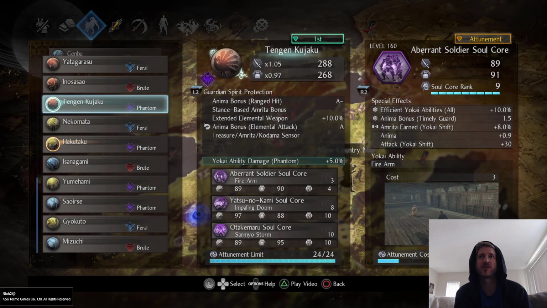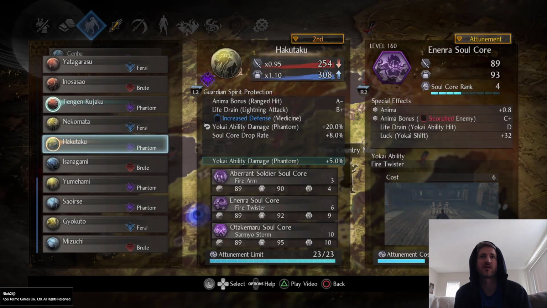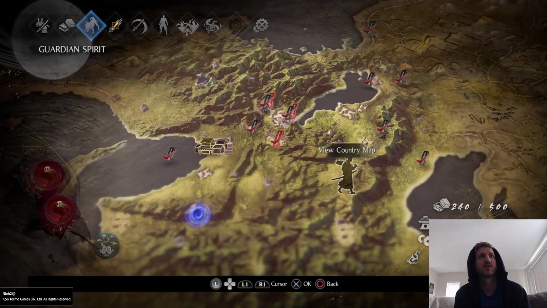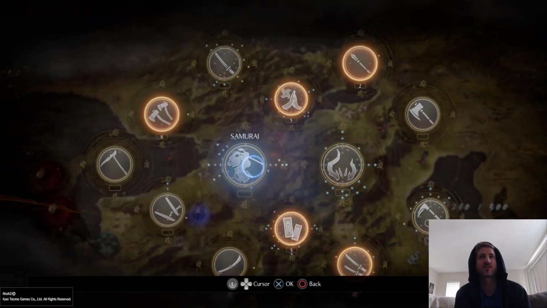Okay, I use Tengen, the other one for the secondary. I use Hakato Taku, just because it's got the Phantom damage. I'm going to be in the Phantom Guardian Spirit.